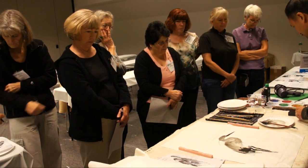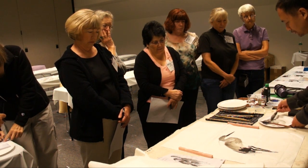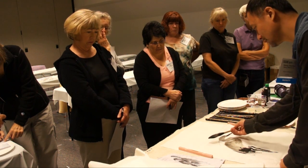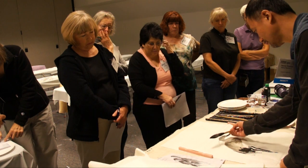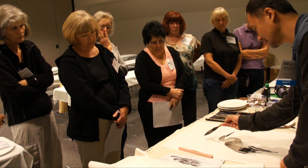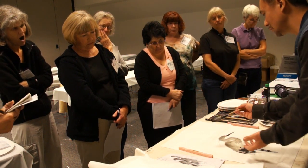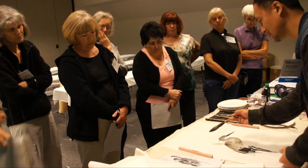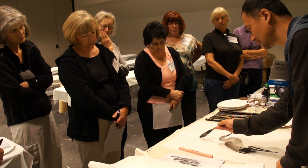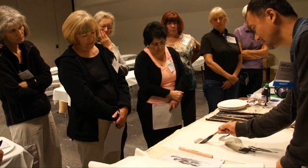I'll give a glue — you don't have to use glue, just use the water properly. Now the second one — you could do the neck first in this case, because the body will be void and the brush is dark. If I start from the chest, it will be too dark, so just do the neck. All the rules can be flexible, can be broken — if you know it.